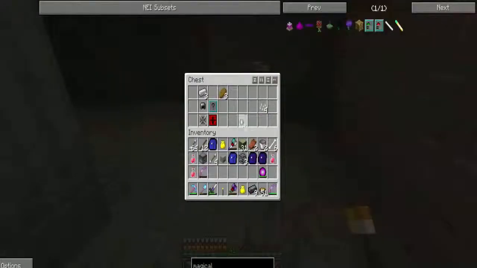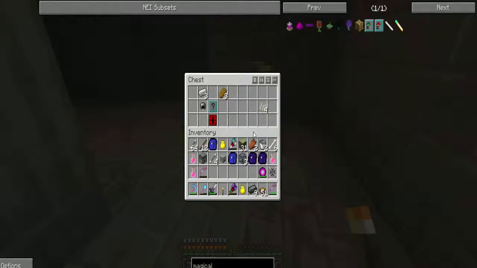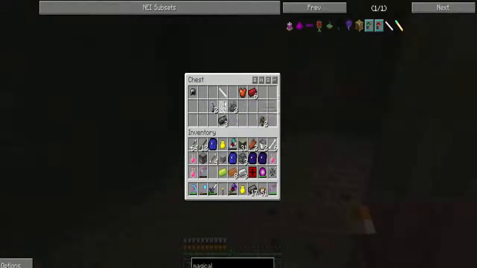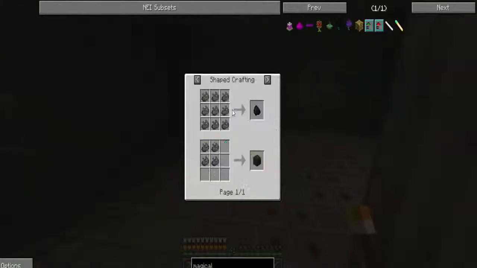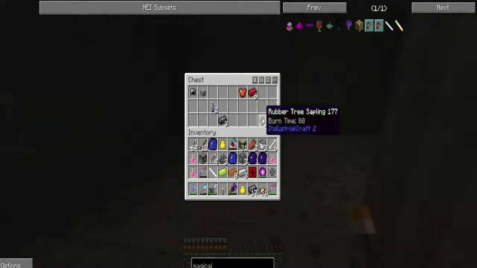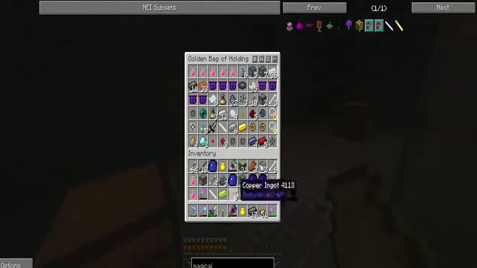Please, God, give me some torches or gold. What's that? Jailer's furnace. Release creatures. Iron. Man, I need some coal, please. What's that? Vibrant alloy. What's that? Coal! I need coal. Can I make coal with this? We can make coal with this. Oh my god. Look at this! This is amazing. Take that.